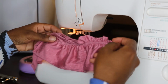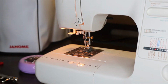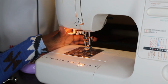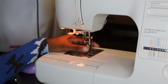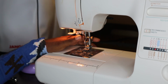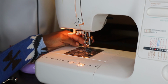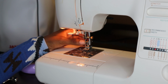So this is the tutorial. I don't really have much else to say other than that. If you really have trouble sewing elastic, another method is to buy an elastic foot for your sewing machine, and you can pick those up on Amazon or eBay. You can look on Sewing Machines Plus, I believe is the website. They have a whole bunch of YouTube videos on sewing machine presser feet, and it's absolutely amazing the amount of things that you can do with your sewing machine with the different presser feet.